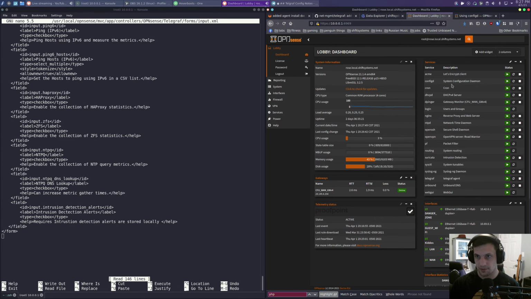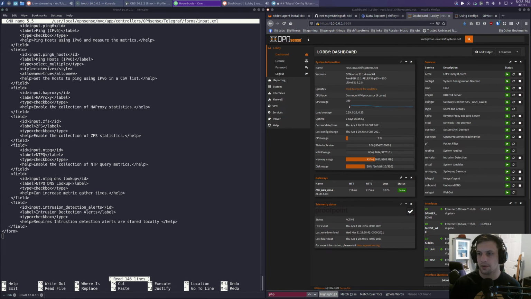Let's encrypt, cron, DHCP, login, nginx, NTP, OpenSSH, PF, routing, Trojan, sysctl, syslog, telegraf, web GUI. Let's reload the web GUI. So I'm wondering if that will do it now, because the web GUI's had a chance to refresh all the templates and stuff. Next is we go back to assuming I can't spell or type, which is very, very likely.